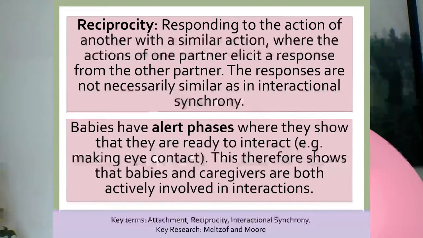What's important to remember as well is that it shows that babies and caregivers are both actively involved in this. Previously, it was believed that babies were passive and they didn't necessarily engage in reciprocity, but because they have an alert phase, it shows that they're initiating that conversation and they want to get you talking to them.